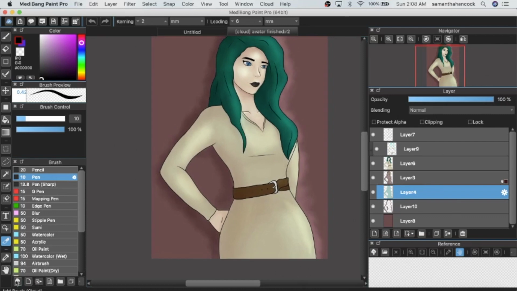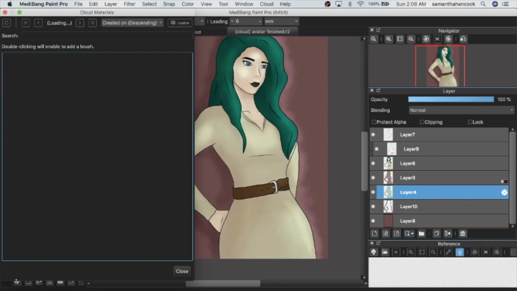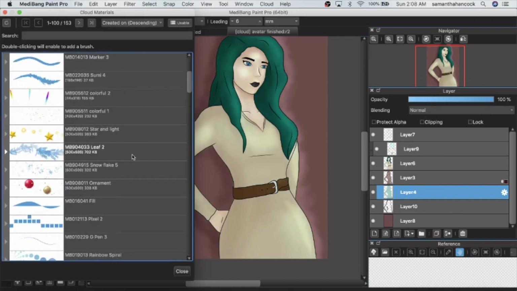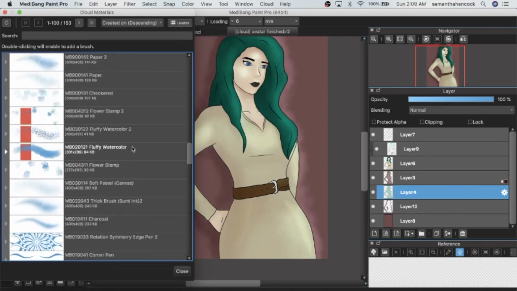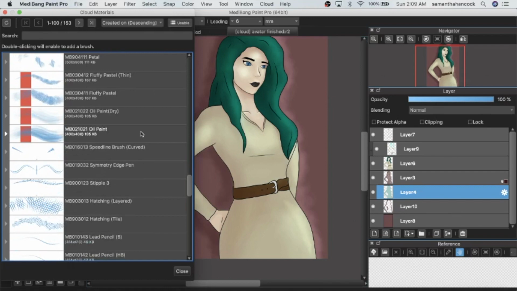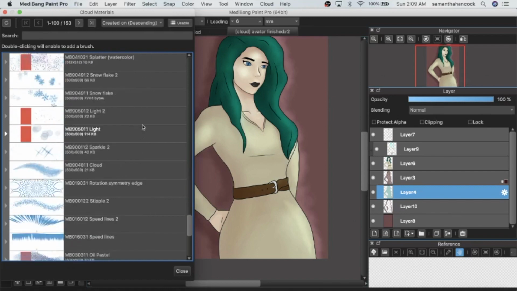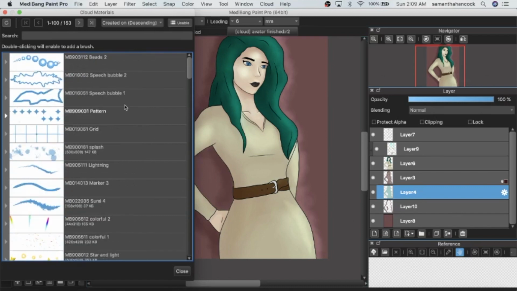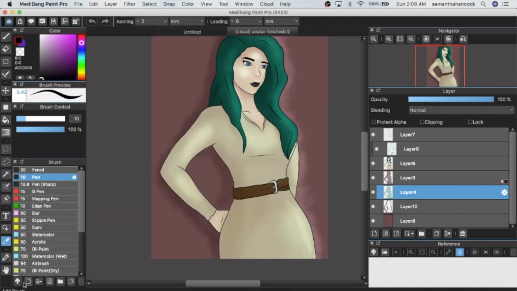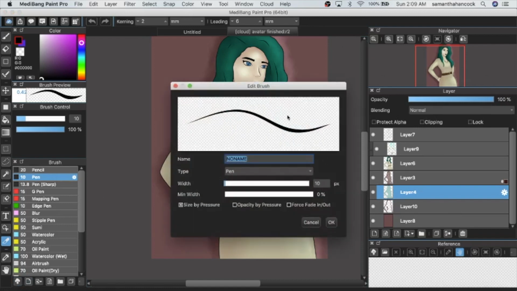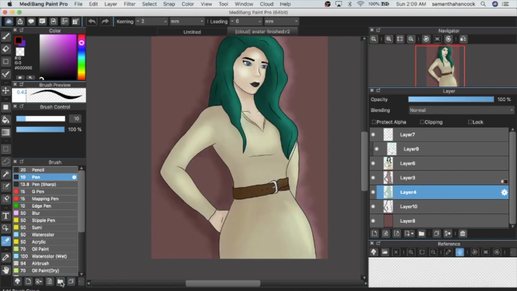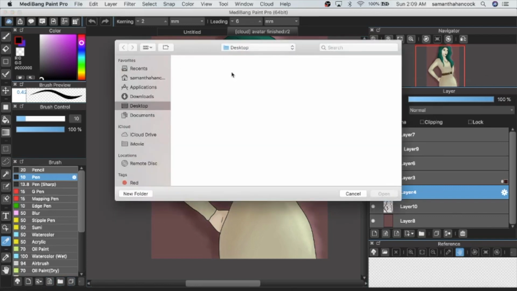Oh, and how to add your own brushes. So, Medibang itself has a lot of different brushes that you can take from. I really like a fair amount of them. I don't have all of them, but they are nice. So, you can download a brush from Medibang's cloud, or you can add your own brush. You can add a brush group, duplicate a brush, add brush through script, and that is basically taking an image you have made and making it into a brush.